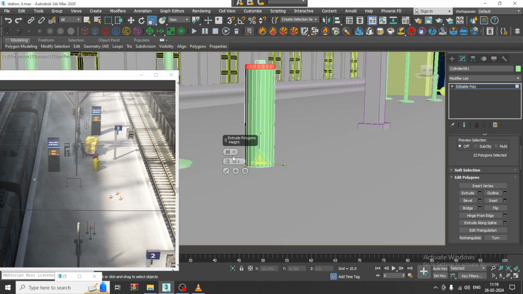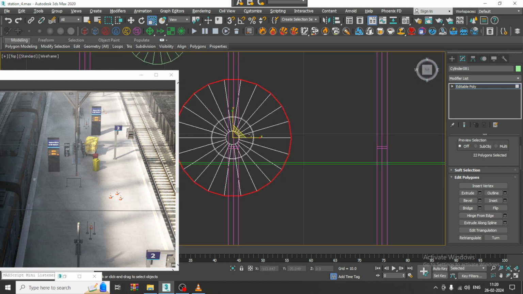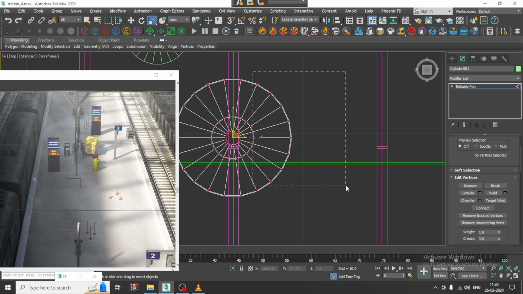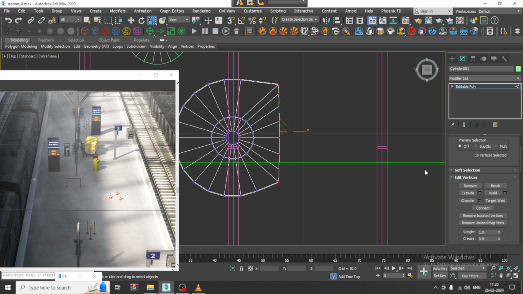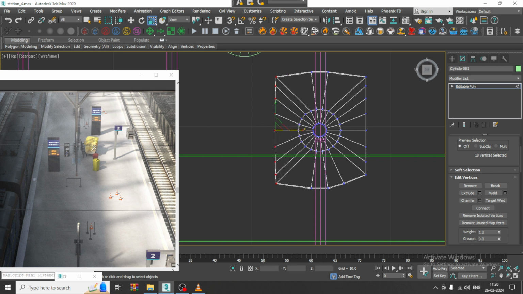Let's extrude it by local normal. That's it. Now let's go to the top view, select this, press R and scale it from one side.